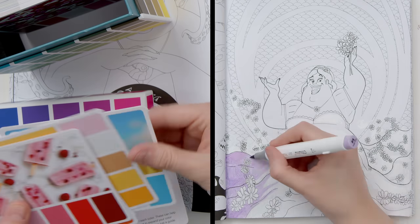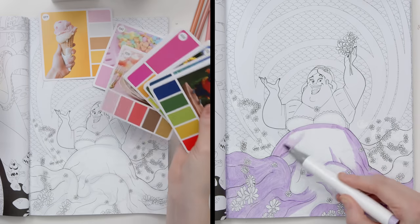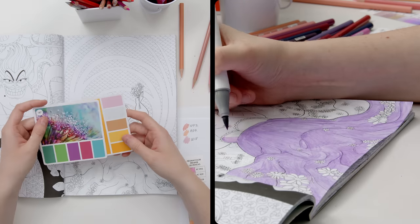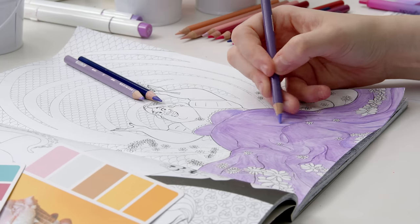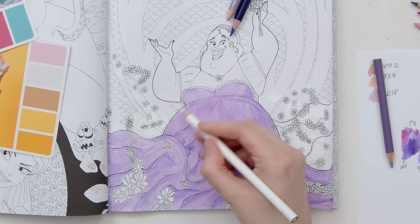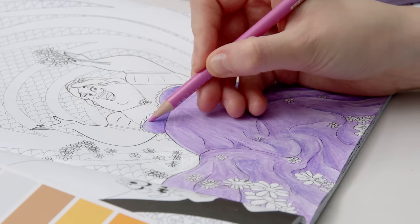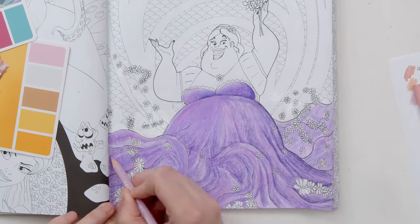After leaving the gesso to dry under some books to keep it from buckling, I'm ready to start coloring. I want a color scheme that feels bright, fun, and friendly, so I've found some cards in the color cube with a warm summer and spring vibe and I'm leaning towards the warm yellows. I also want to include a purple because Ursula is purple. Coloring fabric is something I don't feel super confident about, so I just start with the easiest areas first. As I shade the more obvious areas, it gets easier to see the shape of the rest of the fabric, and I just keep going, hoping the dress will figure itself out as I go. I'm mostly happy, although this front area is looking a little strange right now and I'm not sure how to make it work yet.